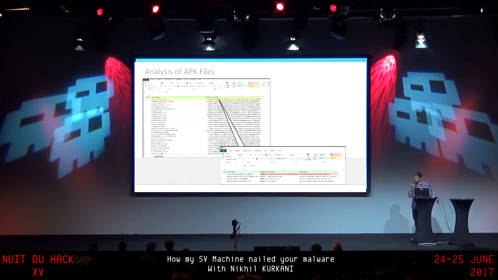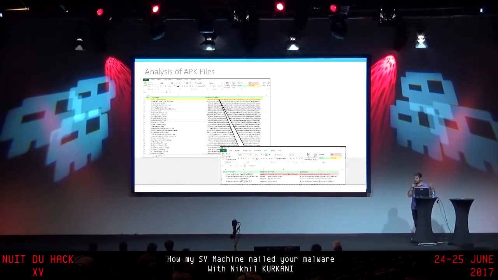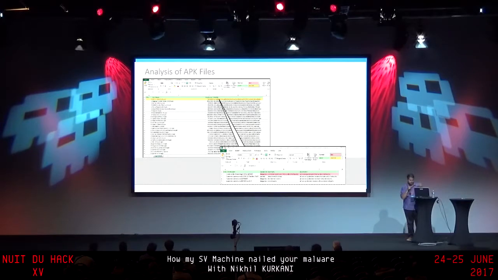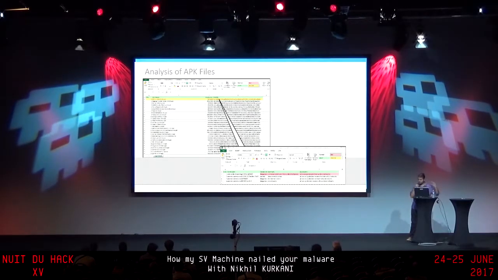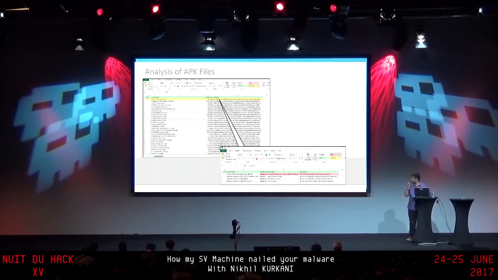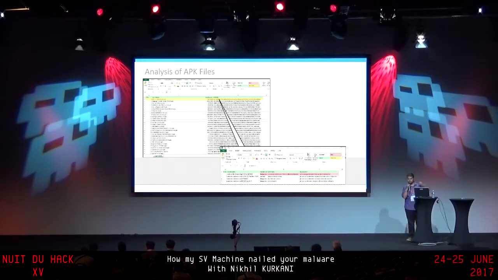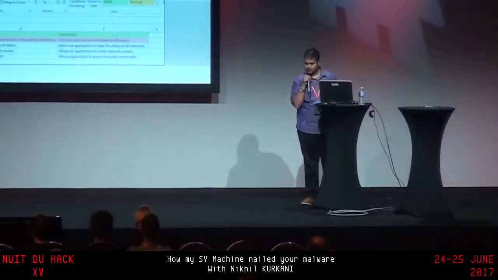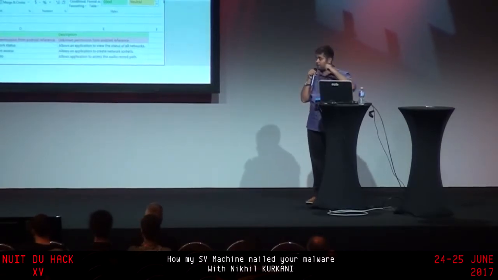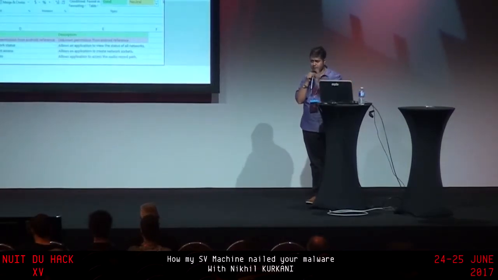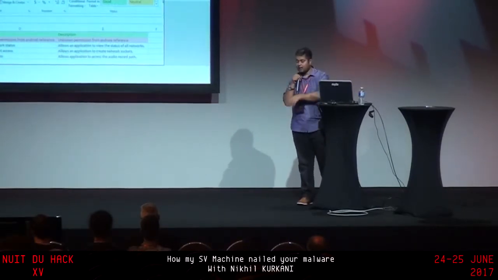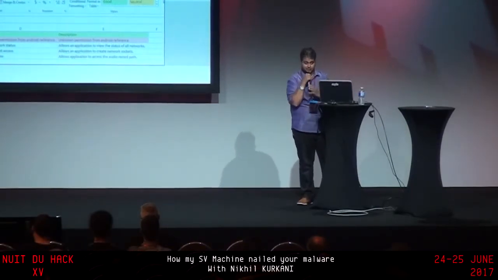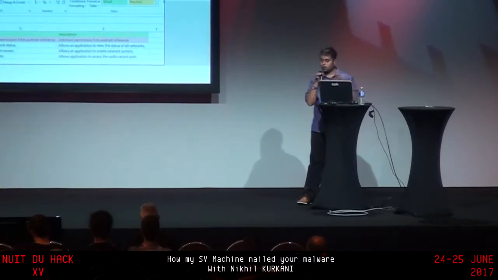So what we did was we tried collecting all the samples from various different places like the Contagio dumps or the Google Play Store or whichever way possible. And we first ran all of these through the VirusTotal website and saw whether these were really malicious or not. So the ones that were termed non-malicious were kept separate, and the ones that were termed malicious were kept separate. So these became our training sets.